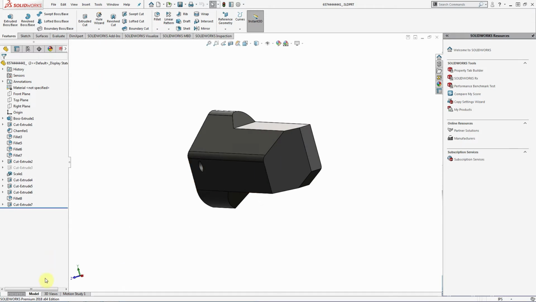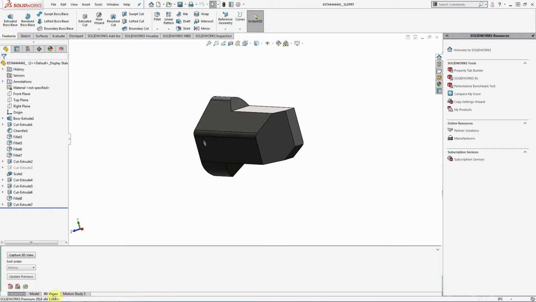Going to the bottom left of the viewport, you'll see where it says 3D views. By clicking on that, you'll see this area where we can add 3D views. If I capture a 3D view, I can start creating my model-based definitions views of this. I can also use this to drive my inspection from SOLIDWORKS and then push that out to the inspection standalone application.